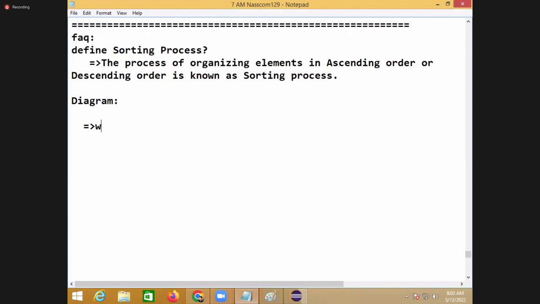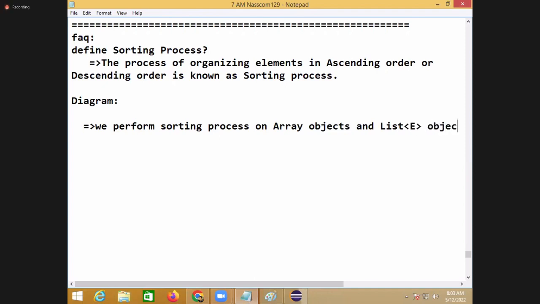Under the diagram, we perform the sorting process on array objects and list objects.